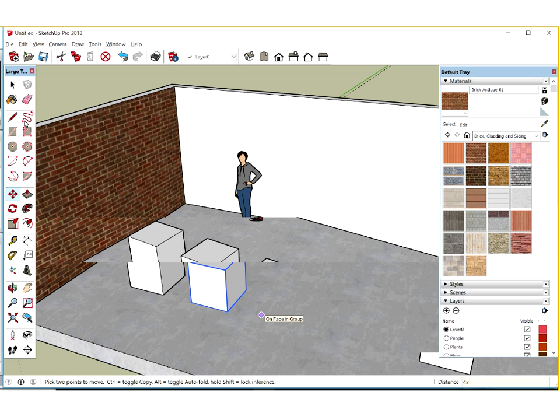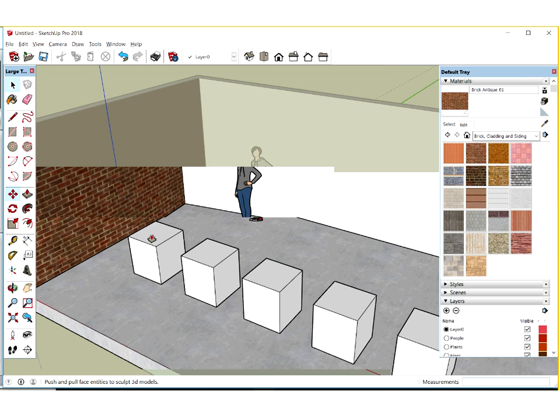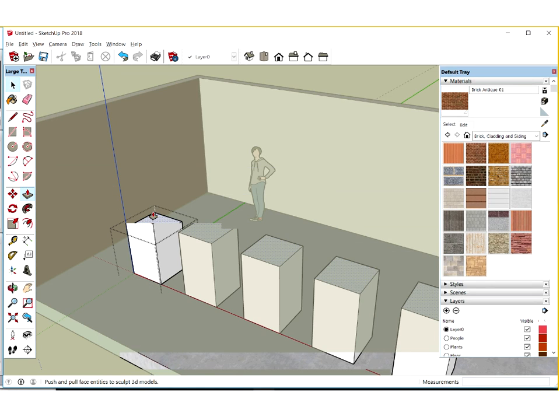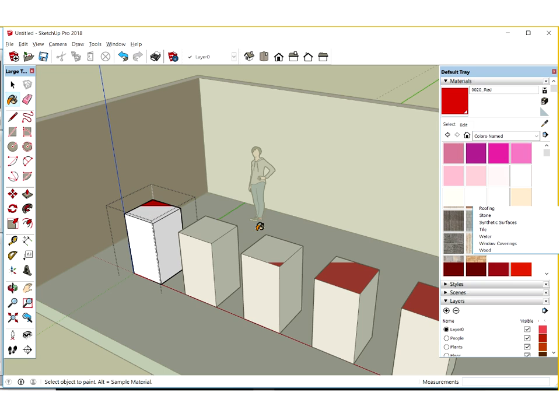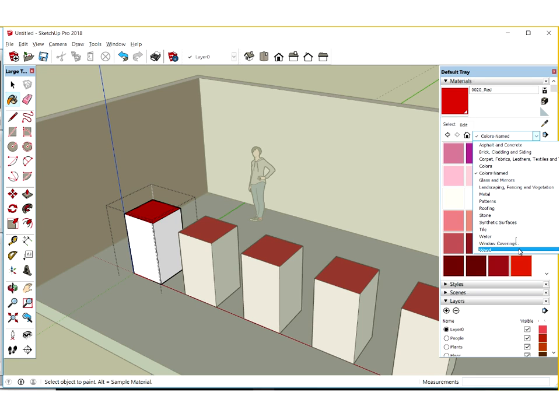Then, because that's a component, the difference now is that when we modify one of those, it's going to modify all of them at the same time. It saves time. If you want something to stay unique, just make it into a group. If you want something to be traceable and trackable in a model and have become a family that is modified each time you make a change, you'll see that works with materials and textures as well. Then you want to make that into a component. And if I add some more materials there, you'll see that they update.